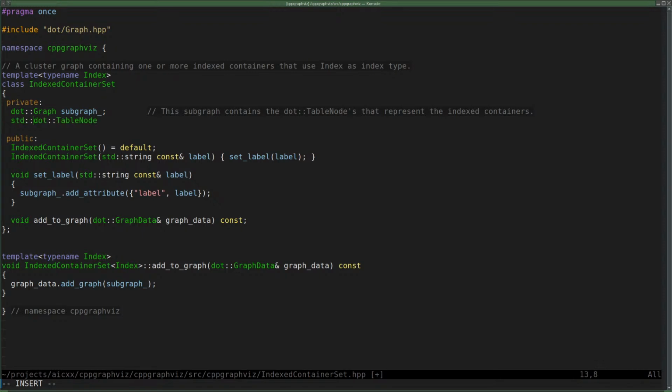Well, let's store them in a vector, why not? So this is the actual container set then, right? And then we must be able to add containers to it.